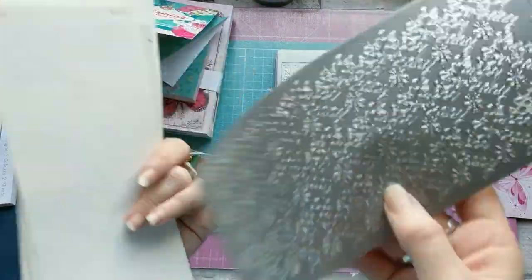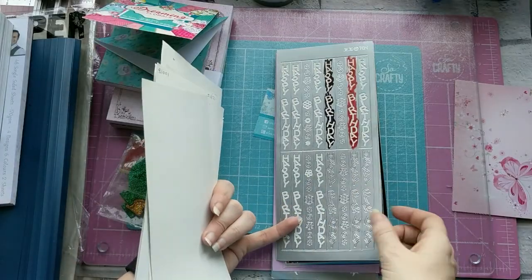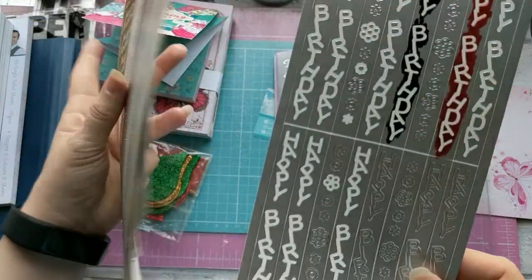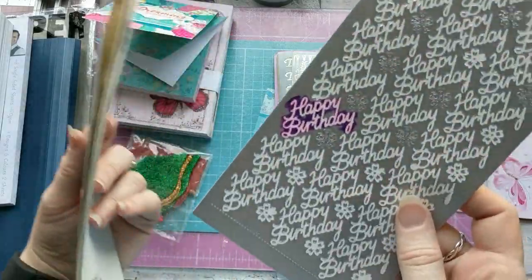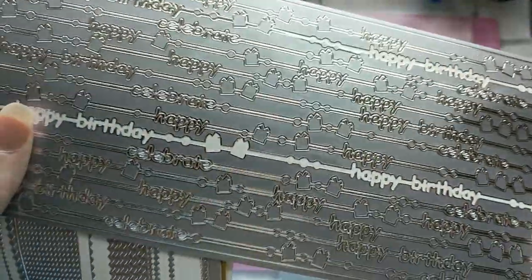So yeah, we've got Happy Birthday there, and then we've got a bit more fancy one there. That'd be good. Another one. Oh, I like that little strip there. Another one there. Another one there with parcels attached to it.